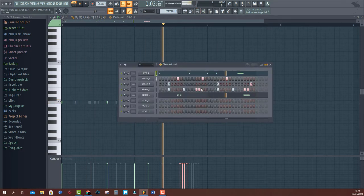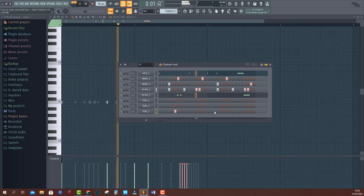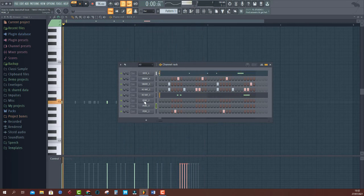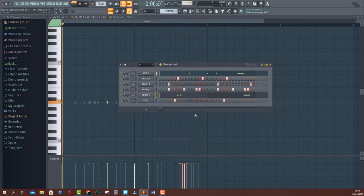All right. So let's layer it with some percussions now. We may not use all the percussions, just the ones we see fit. This is fine. So we'll go ahead and delete this. All right, so this is going to be our basic drum pattern.